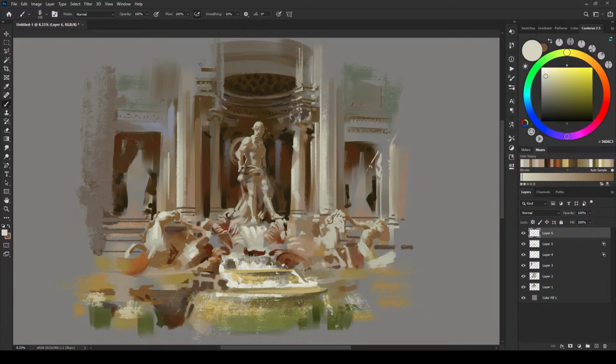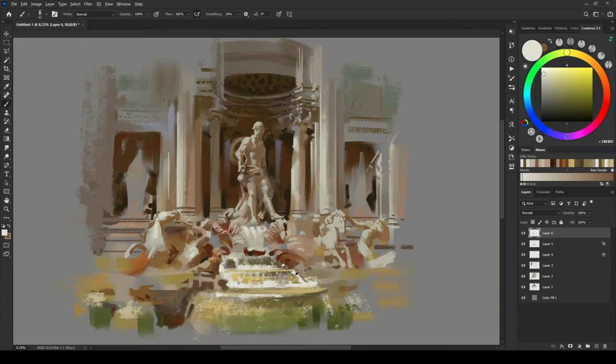So we're bringing our value up just a little bit in our lights. And I'm just going to kind of dab a little bit of that texture on there, because it falls over this edge, just a little bit there. And then that's kind of the splash where it hits here.